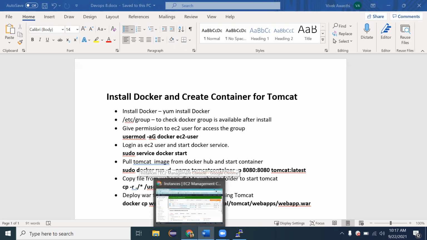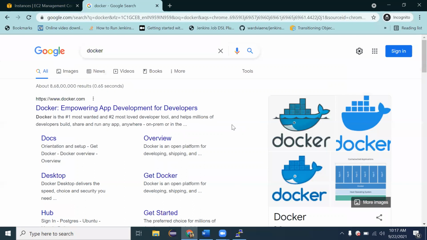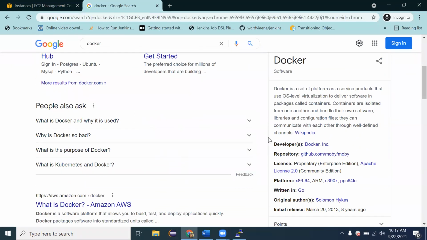Before starting, first let's understand what Docker is and why it's required. Docker is software used for virtualization. Inside Docker we can create multiple containers, and each container is isolated from the others. Each container has its own set of software and dependencies. If an application needs some other software and dependencies, you create a separate container for it and deploy the application there. Using containers, we can deploy multiple applications with different combinations of software. That's why we are using Docker here, to maintain software dependencies and version compatibility.